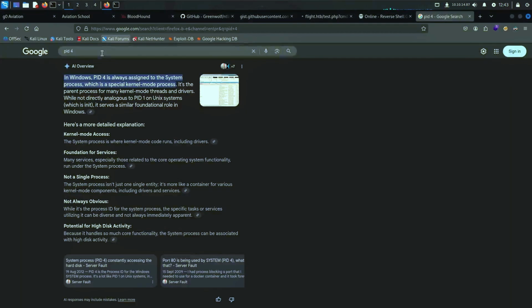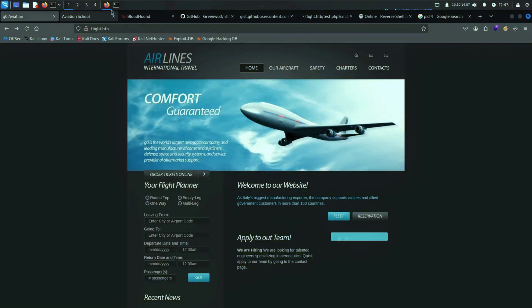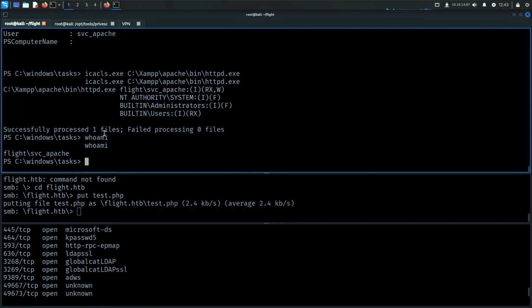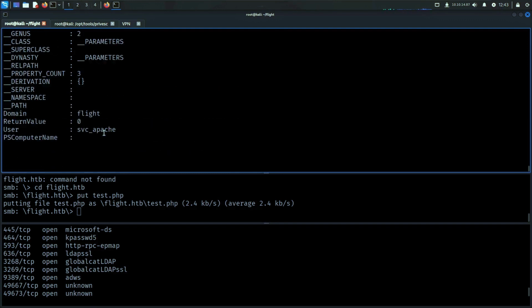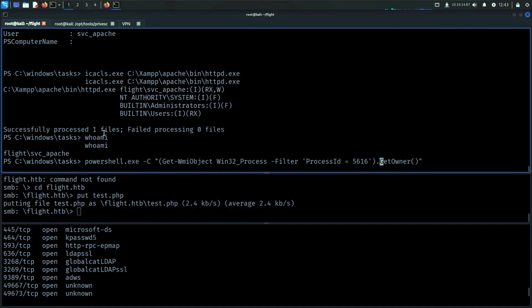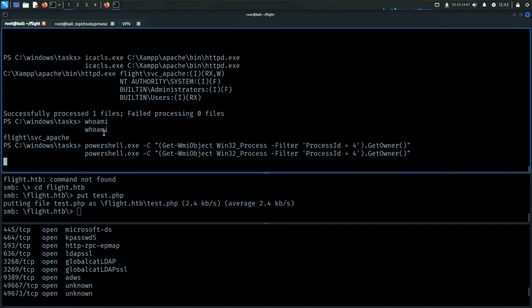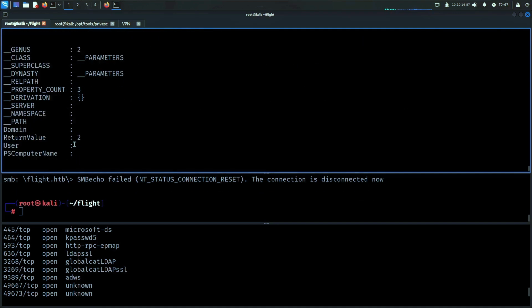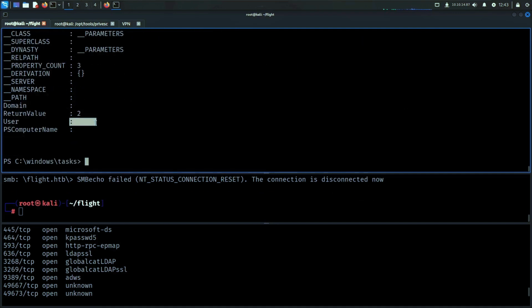Process, well, we know that the Apache service, when we got a shell from it, right? We landed under the context of service Apache, so that is pretty deducible. We can also run it on the 4, but we don't really get an owner here. I guess it's not able to retrieve that information because it's a system process, but we know at least that it's running under a different user, right? Or at least it's quite possible.